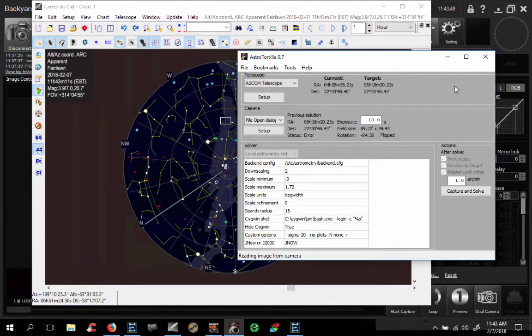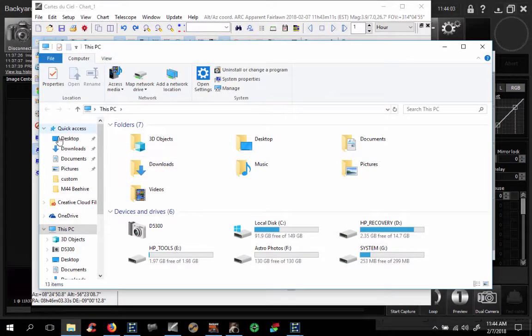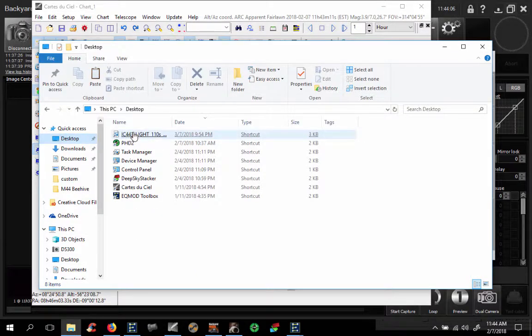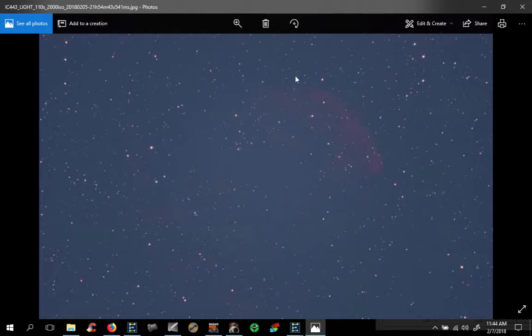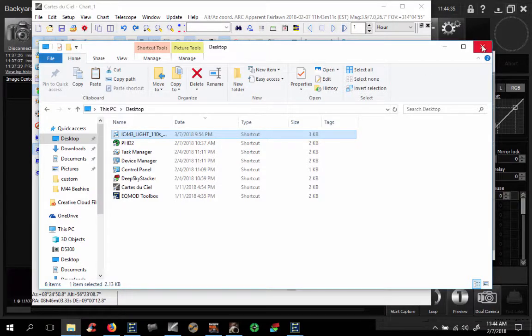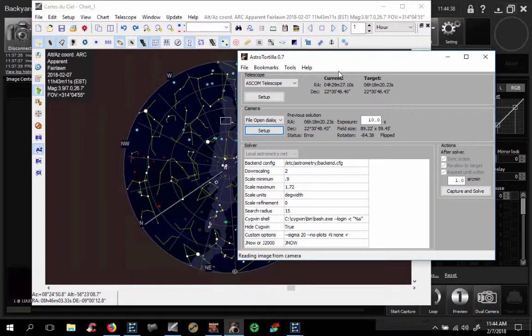I think you get the idea that all this is being used for is to center the object. And if you want to see what that picture looks like that we used, I will open this up. So this was the image. Here actually you can see some nebulosity, but it used this picture. You can see why it found 964 stars. There were a lot in there, but it figured it out, found out where it was. And if this were M76 that I thought I was going to, that object would be dead center in the center of the image.